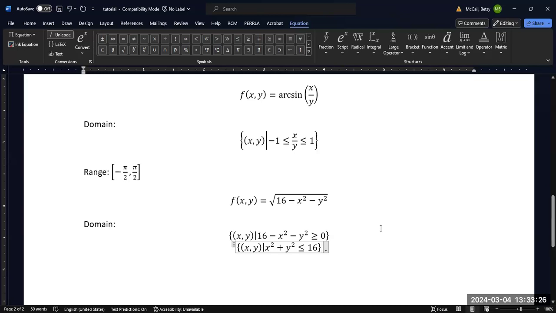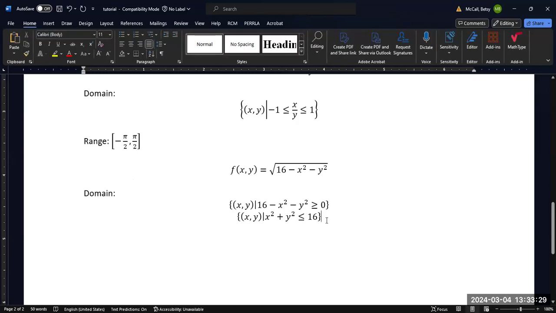In this case, I rewrote it because this actually gives us a hint about the range of our function. If we had a linear expression under the radical, then this radical could in principle take on any of the allowable values that you could put under the radical, so 0 to infinity. And so if this was just 16 minus x minus y, then you could always pick x and y to make that value as large as possible. But in this case, we're actually bound inside a circle in 2 dimensions. And the largest this value can take on is 16.